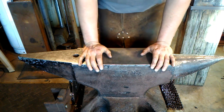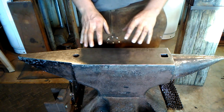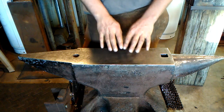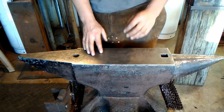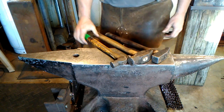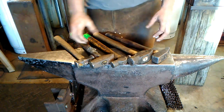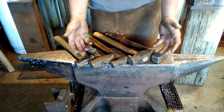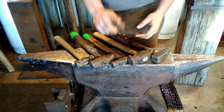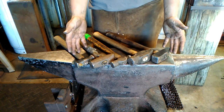My point is that hammers are tools — a piece of tooling in the shop. A lot of times, a hammer is not meant to be a do-all. If you only have one hammer, it has to be your do-all, but I would encourage you to get a large selection and variety of hammers. Don't let collecting stop you — find different hammers, repurpose them for what you need them to do, a specific task, and use them for that task. They will become a lot handier and improve the quality of your work. Don't get locked into the thought that you need one style of hammer or one forging style.